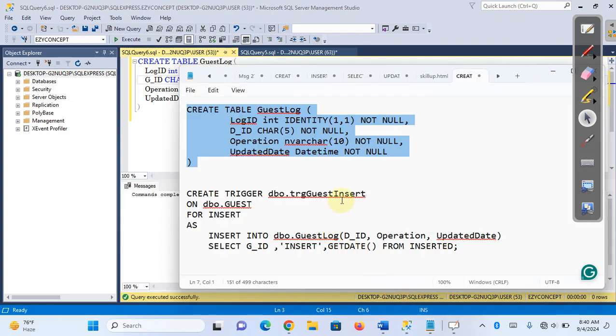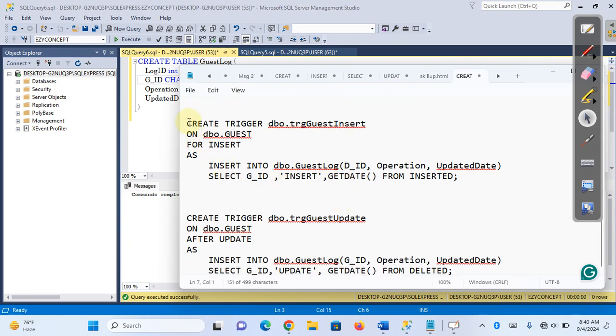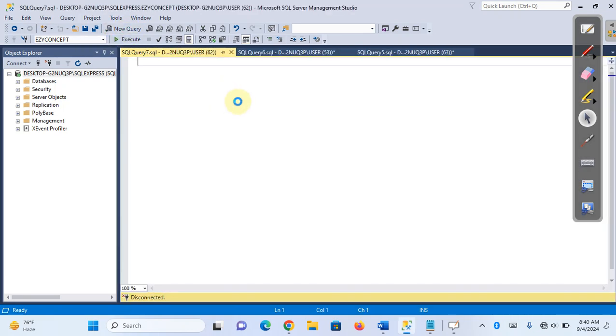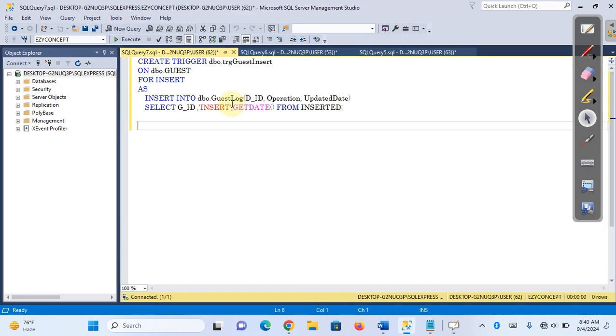Okay, the next thing we want to do is to create the trigger. Let me just copy this. Let's come to our management studio, then paste it and explain. We are creating this trigger for the guest table.